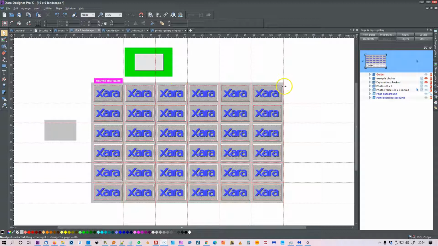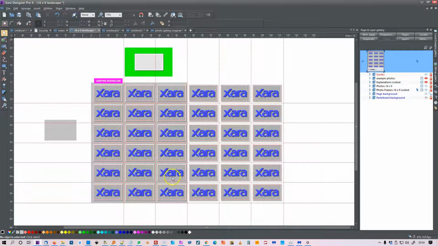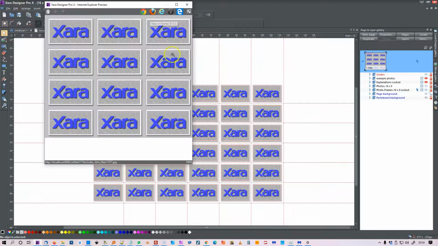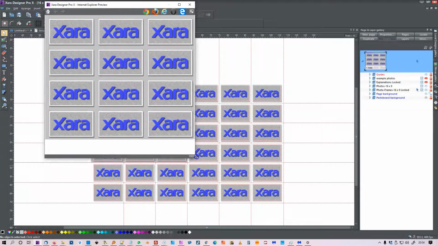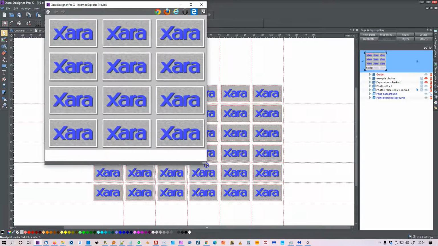The way to do that is to resize the page down till it meets up with the guide layer, and similarly bring that up to meet that guide layer, and you end up with a 3 by 4 grid. Just to check that, if you go on to preview, there you've got a 3 by 4 grid.